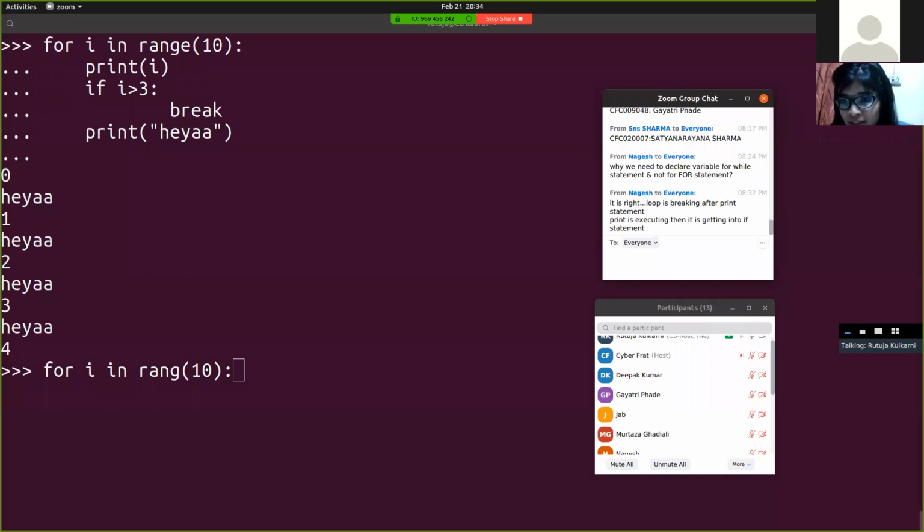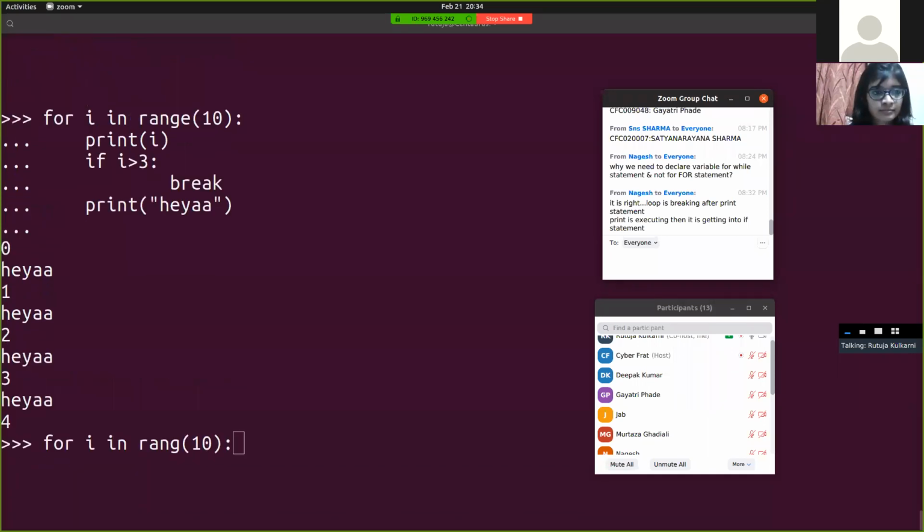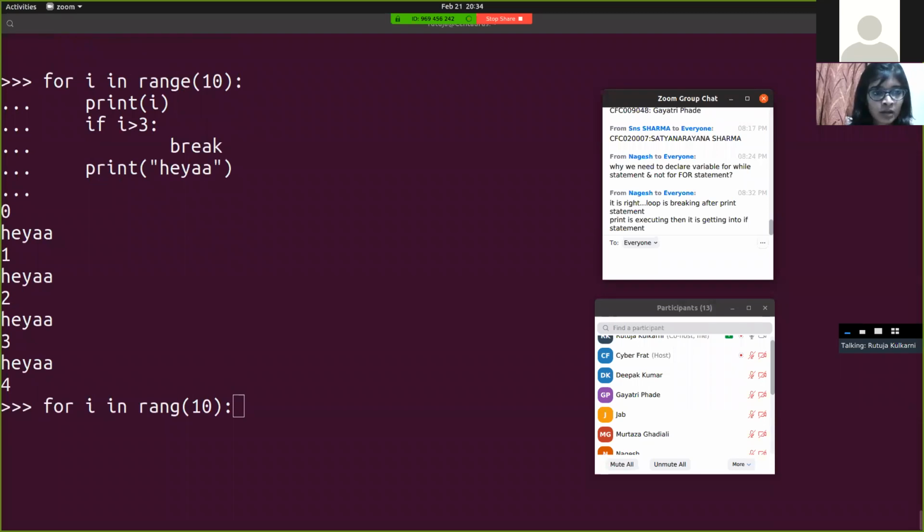Print is executing, then it's getting into the if statement, I guess. Yes, okay, got it. I guess it has to be in break. Nagesh is the one who has answered this.